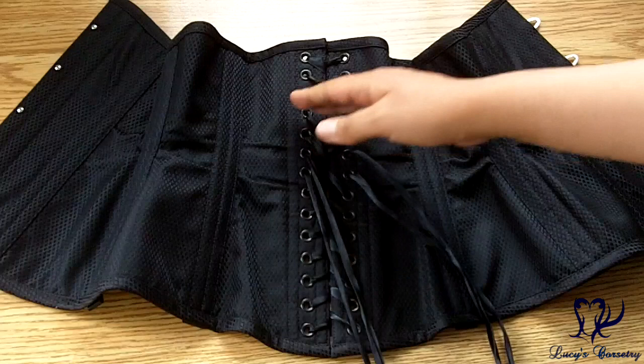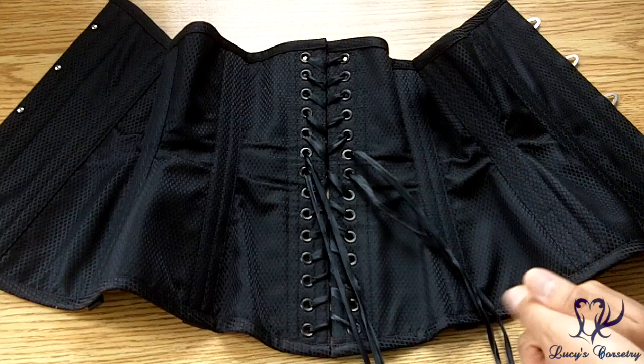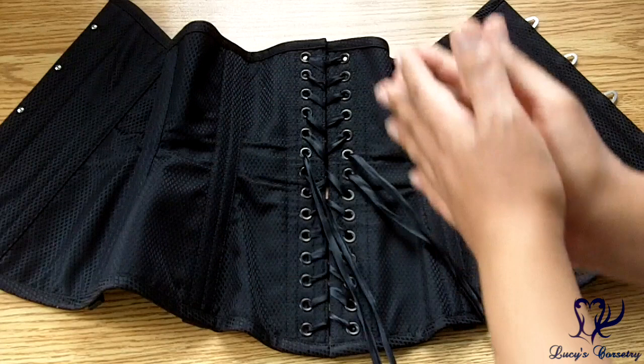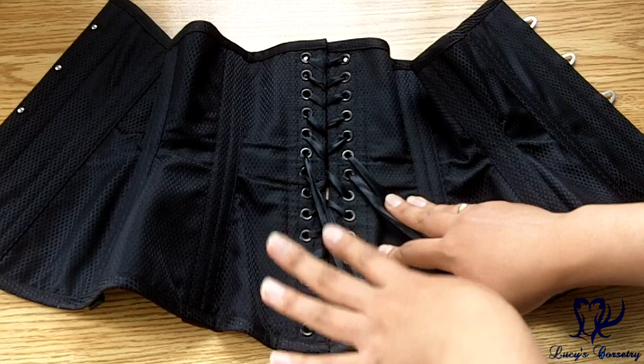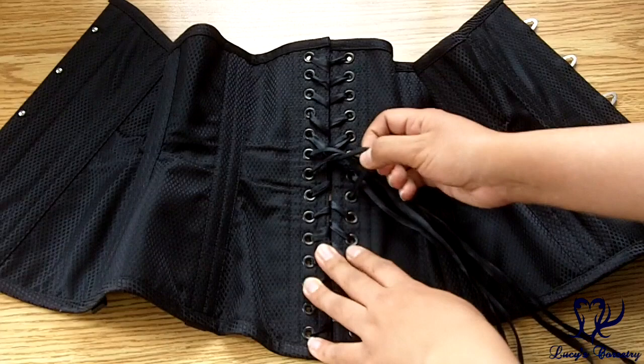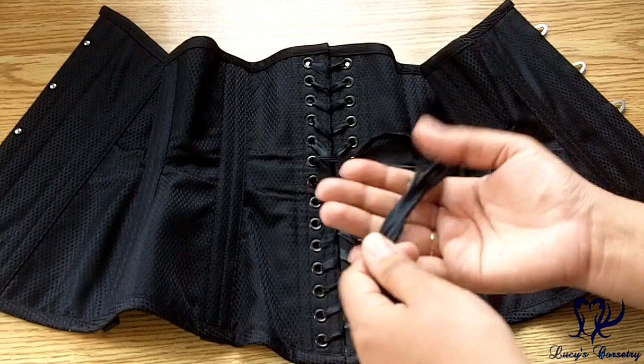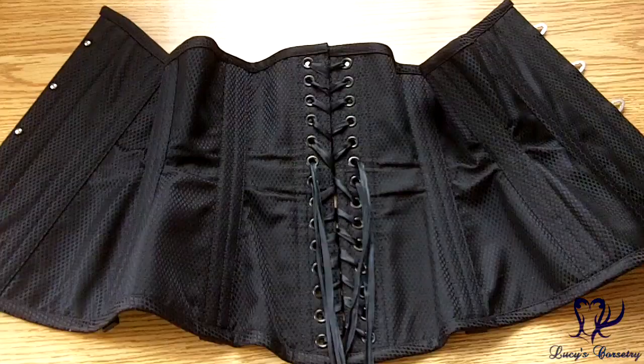When I do the typical X's over, X's under — either the normal bunny ears or the inverted bunny ears way of lacing — if the corset has a larger grommet and very smooth ribbon laces, especially if the bones are quite bendy in the back, it might have a tendency to bow outward or inward. But with these corsets I find that not to be the case. Even though this lacing style does cause a little more friction on the back edges, I'm thinking of adopting it for a lot of my corsets that have satin ribbon lacing, because this corset was so easy and trouble-free to lace up.